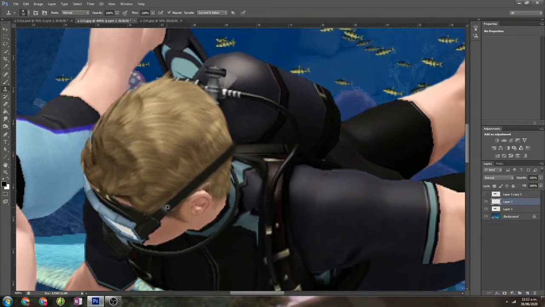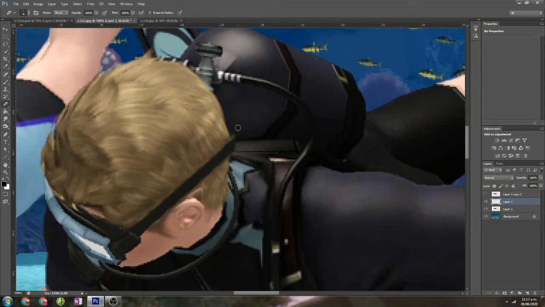I'm gonna move past this line, and then I'm gonna go back with the eraser. Since this is a new layer, as you can see, I can erase all the areas that I don't need. Actually, I erased too much over there. Go a little bit closer so I don't make any mistakes.